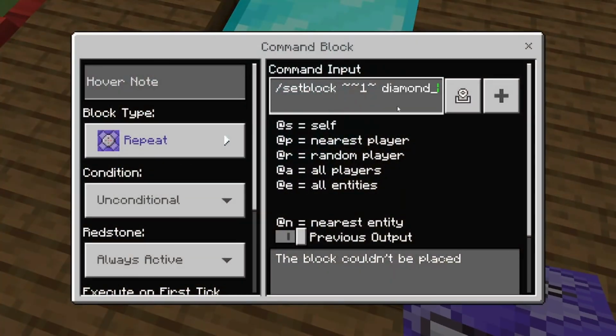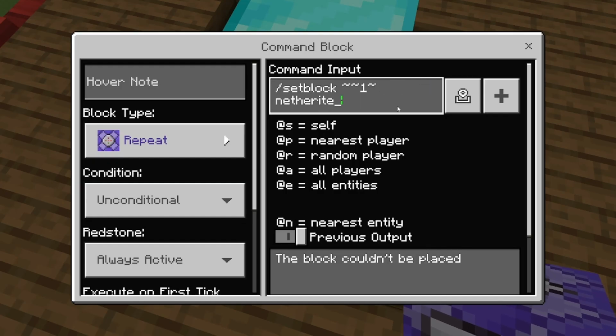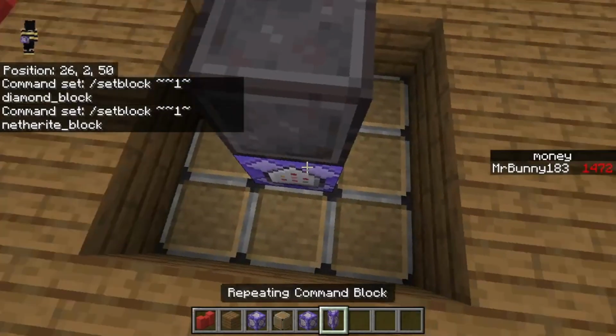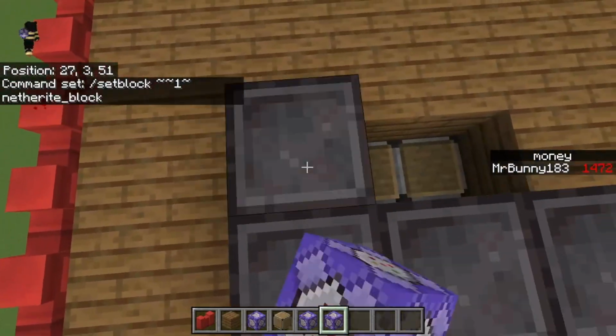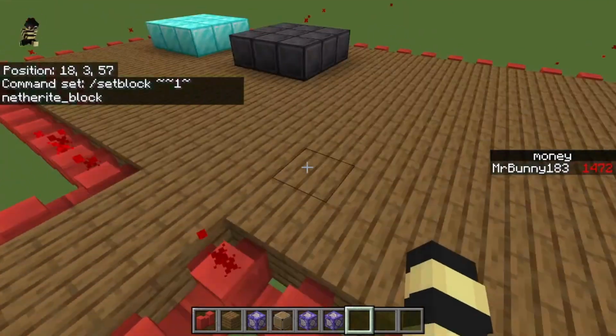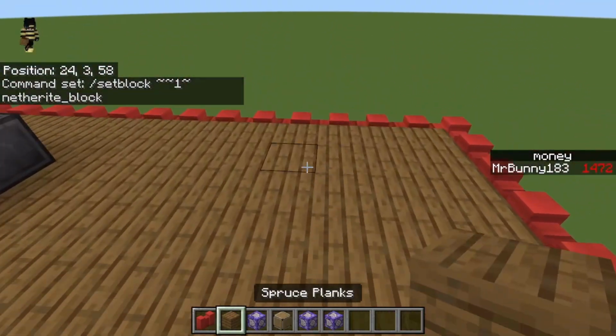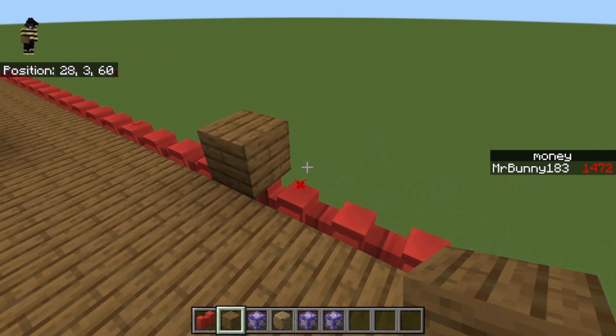Then, for the next one, you're going to make it netherite block. There we go. And I would also add just a free kit because, I mean, they are VIP.